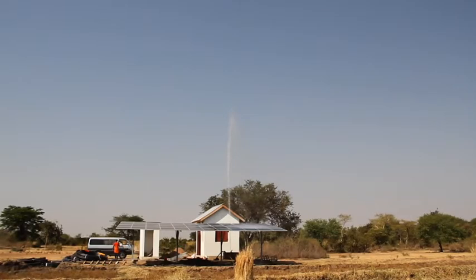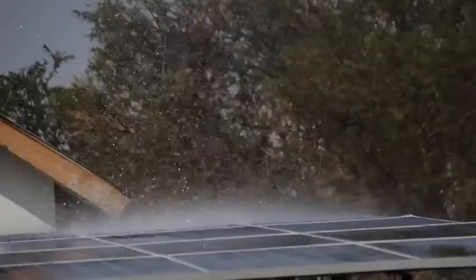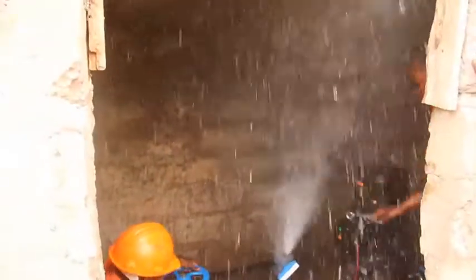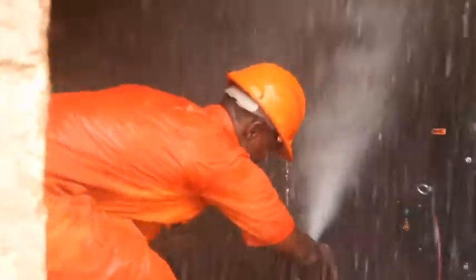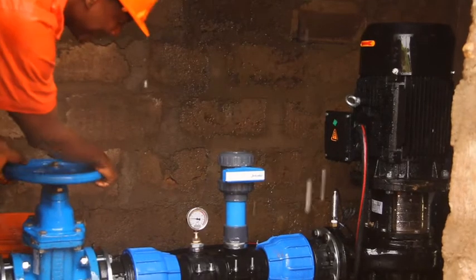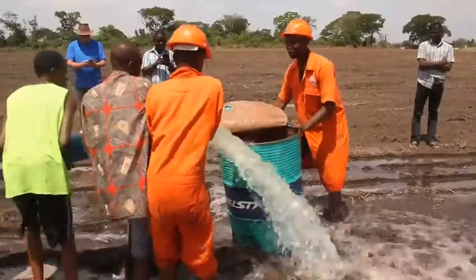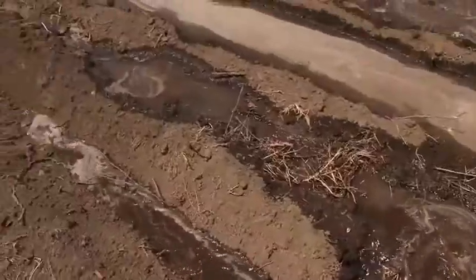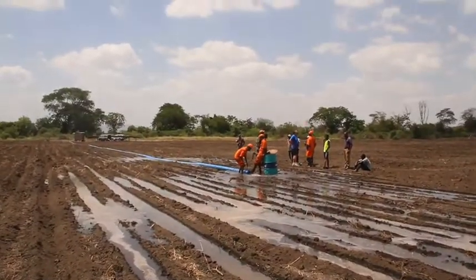The system can last for up to 30 years, so it is very cost effective. It's also reliable — if you rely on diesel generators or grid electricity you cannot be assured of having water throughout, but solar is always there. Every day you get at least six to eight hours of sunshine, so you are ensured of having water for your users.